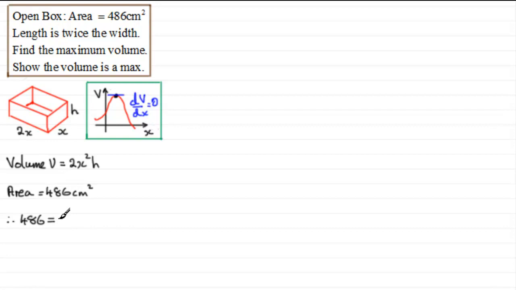So if I just write this in here, the area equals 486 centimetres squared. So therefore, we can create an equation from this that relates this surface area to the 486. Because 486 will be equal to the area of the base plus the area of the sides. Well, the area of the base is going to be 2x times x, so that's 2x squared. Now we've got this area here, which is xh, and there's another one on this side. So we've got to add 2xh. And also we've got this side here, which has an area of 2x times h. That's 2x times h, and we've got it over here. So if we add those two together, that's the total of 4xh. And if we simplify this now, we've got therefore 486 equals 2x squared plus a total of 6xh.